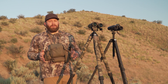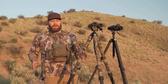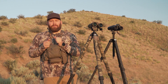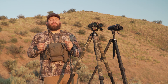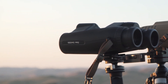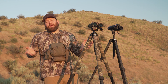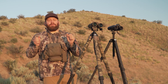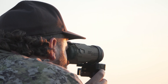Right off the bat, here's how this works: if you are a hunter and you spend hours and hours glassing — and glassing is the most important aspect of what you do — then the Leica Geovid Pros are phenomenal. The glass is fantastic, the field of view is huge, and the ergonomics are among the best I've ever experienced. If you're a shooter who likes to shoot long range and hit stuff at distance, then the Sig Kilo 10K is your choice.